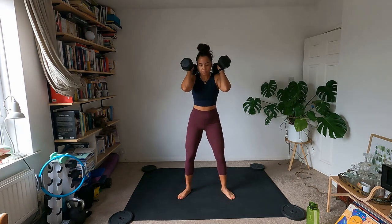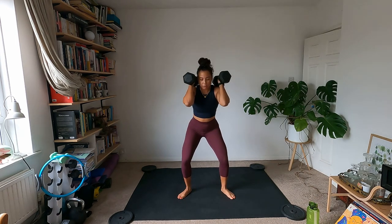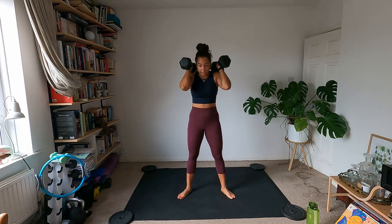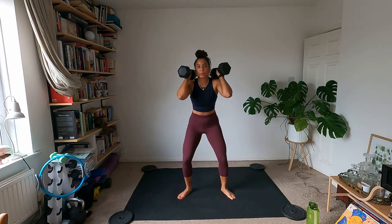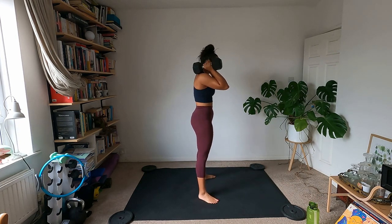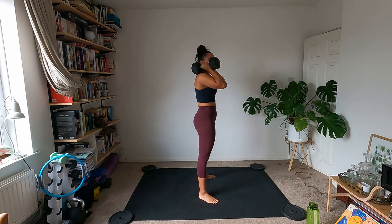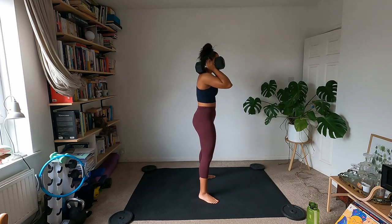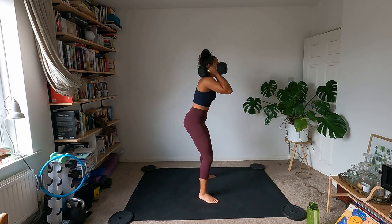So let's go. So we go down, hold for two, and up for two. So it's a really nice one as well to wake up that lower body whilst we're starting with the workout. Watch those knees. You want to keep the knees tracking exactly the same as they are. From the side, you want the back to remain as is when you come up. So I always say try to avoid like a little twerk situation. It's really tempting to twerk up, but I want you to think down, control it, pause, and up.